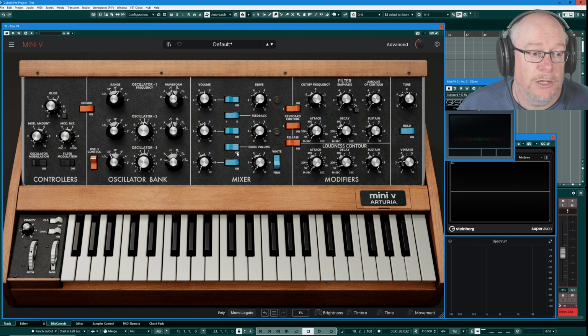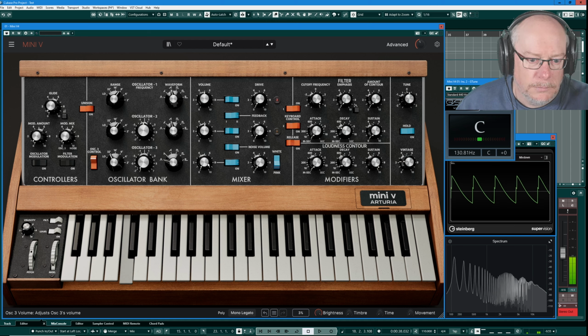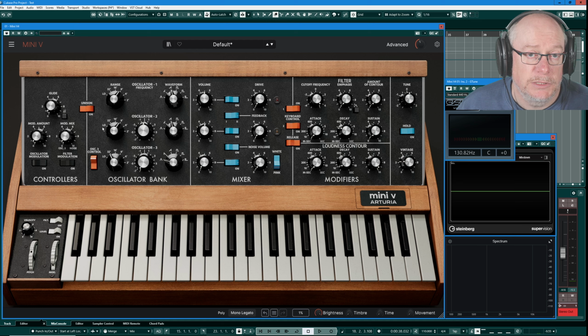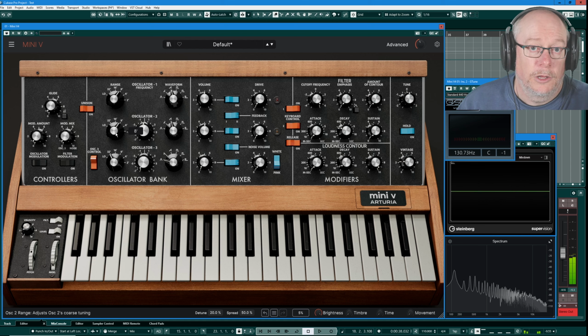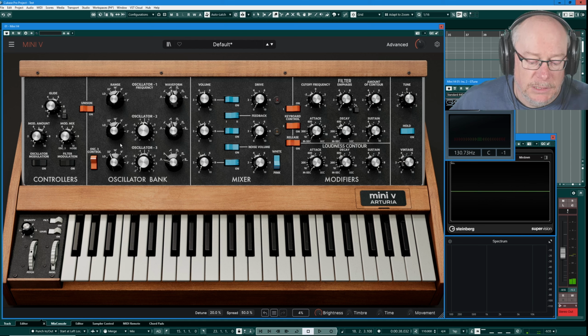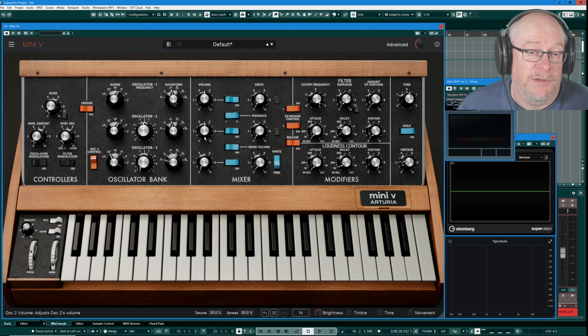So at the moment we're just hearing oscillators 1 and 2 morphing gently against each other again. Now I'm going to engage Unison mode. Here's the button. Let's turn that on. A radically different sound hits our ears. What's happening now is that basically the synthesizer has been quadrupled. Whatever you can see in these controls, there are 4 copies, 4 different voices, all generating the same preset sound, but they're slightly offset. If you have a look down at the bottom of the interface, these detune and spread values are connected with the Unison mode.